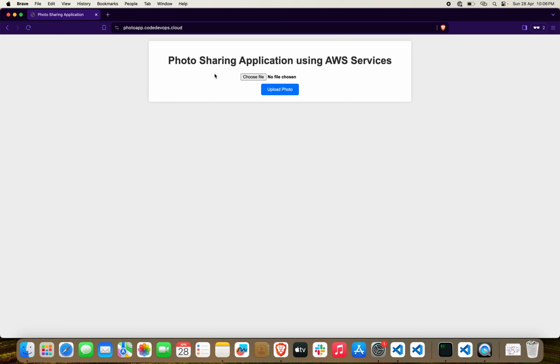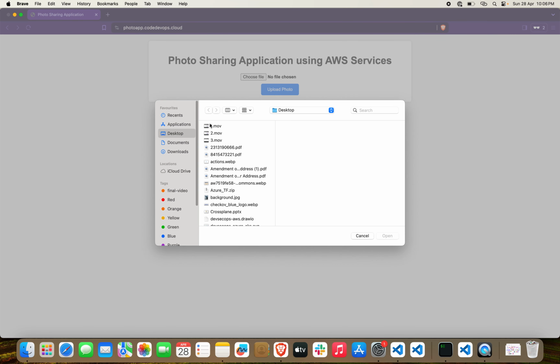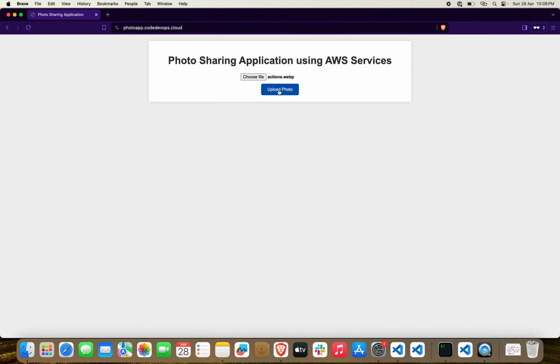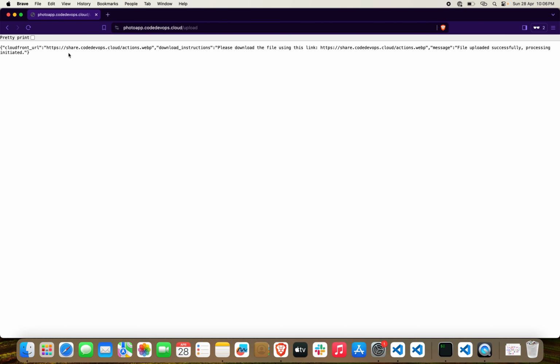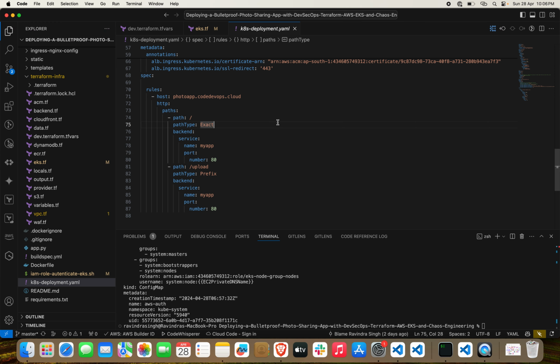If I click here, you can see the photo sharing application using AWS services. Let's first choose file and choose action.webp, and let's click on upload photo. You can see that I got a message that it has been successfully uploaded.